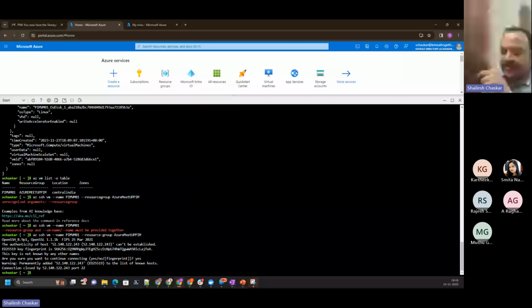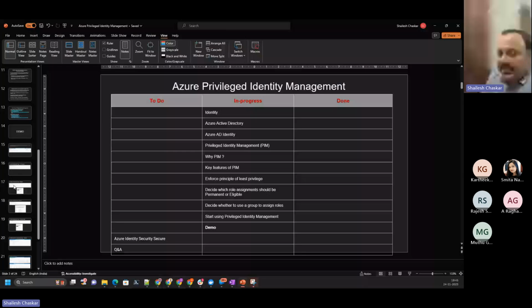But Karthik, if you try to do a vi, or do a cat, you might not be able to write because I've given you read only access. So that's another way. It's just a matter of giving you an administrative role and you have to activate that. But overall concept is proved over here. Okay. So if I go back to the demo, Rajesh, give it a try. I'll wait for 2 minutes.